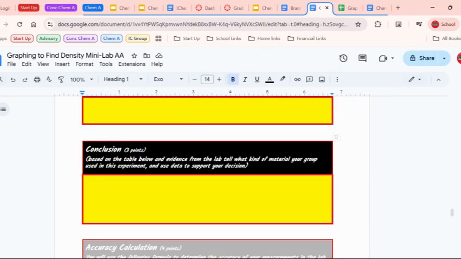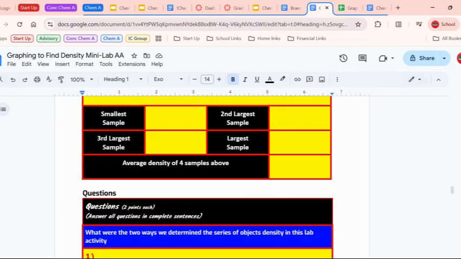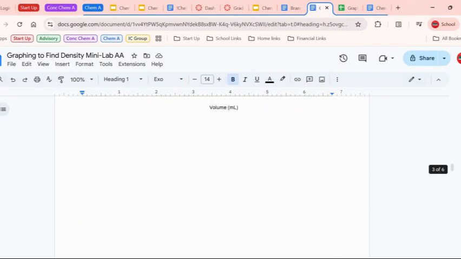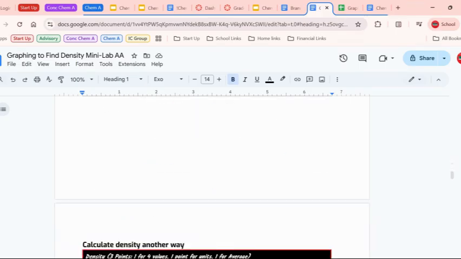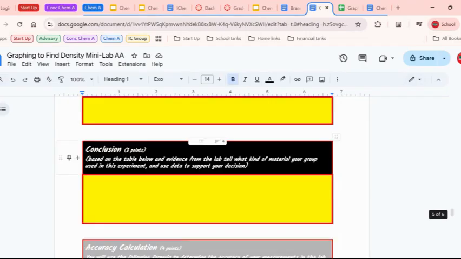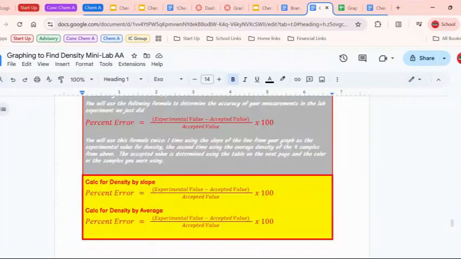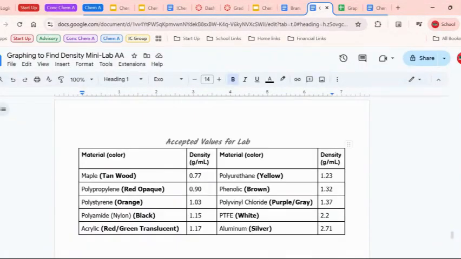So you want to tell me something like, we found that the material is made out of this. And using density, in our lab, we found that our density was, you could either give me the number that you got here for an average, or you could give me the number you got here for the graph of the line. So again, you're telling me that the density that you found in the lab was this number. Well, the known density for this substance was right here, ladies and gentlemen. So you tell me that in your conclusion.